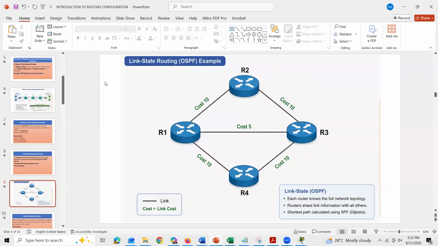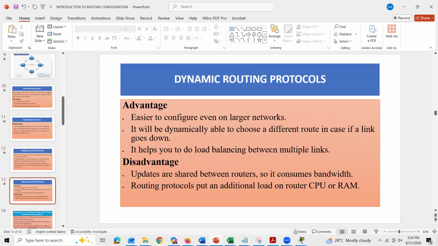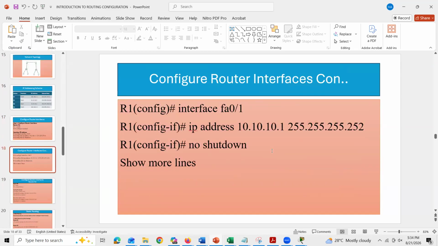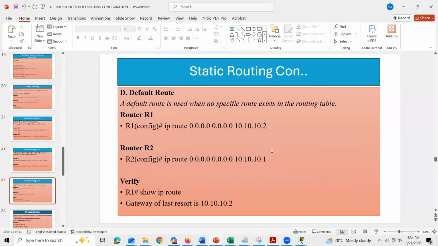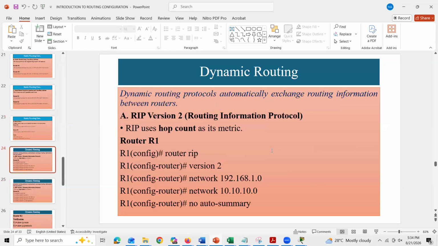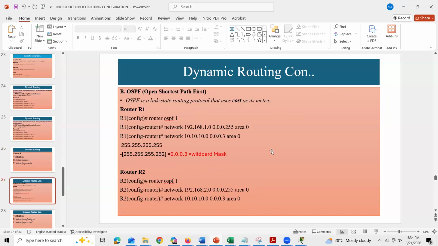Let me go back and show you an example. These ones will all form one zone. If the router belongs to one zone, all the routers in this zone can have a common routing metric and common information across each other. Then they can determine which router should give access to a particular traffic at a particular time. When you do a different area, you can have a different zone ID or number. If it's zone 0, then they will all be on the same network and doing the calculation together.